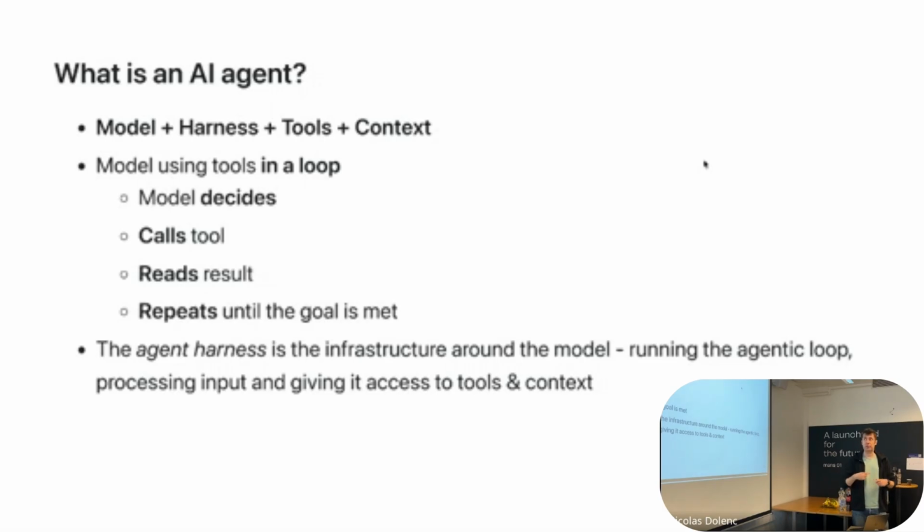But in actual fact, the way in which those components interact is that the agent harness runs the model, which it gives access to tools, in a loop. The idea is that in typical programming, you hard code the things that your program does. And here you're giving the LLM, through its token prediction, the ability to decide what to do. You give it tools and you say, here are these tools you have access to. You can search the web or you can run some code or whatever. This is the goal that you've been given. Now decide which of these tools you should call to solve this problem. And you give it the ability to do that not only once, but in a cycle until the model has determined that it's actually completed that goal.